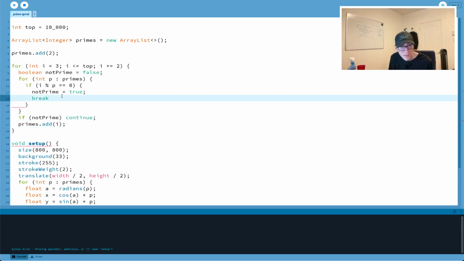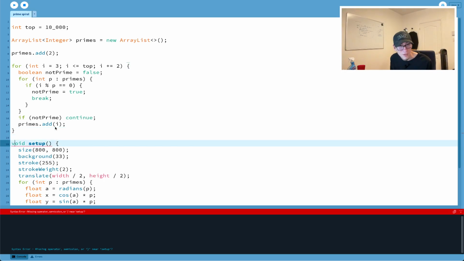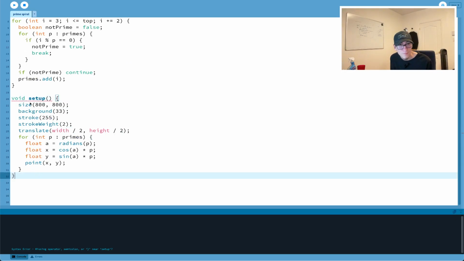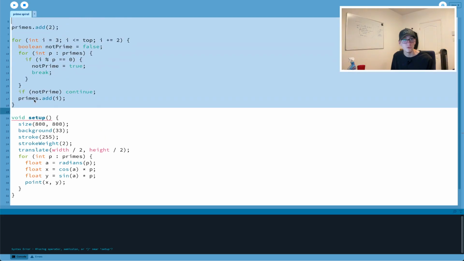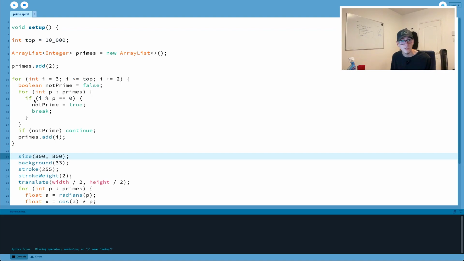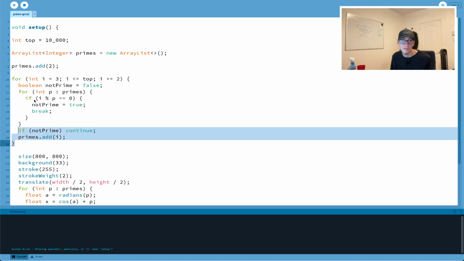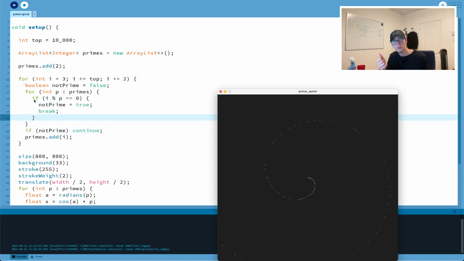Is it break that doesn't require it? No, break does require it. What's the issue? Let me rewrite that line and see. Void setup. What if I were to move all of this into the setup? Would that solve the issue? Seemed like it did. I don't know. It doesn't matter. Let's try it.